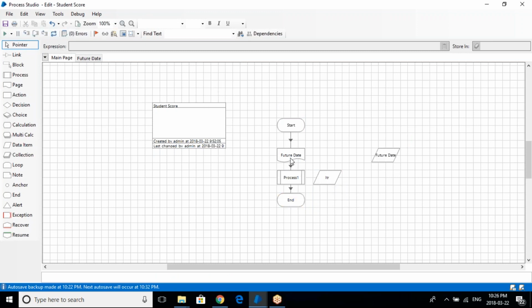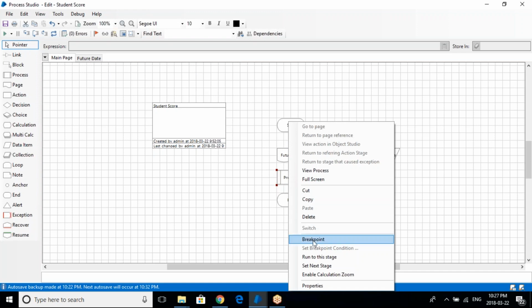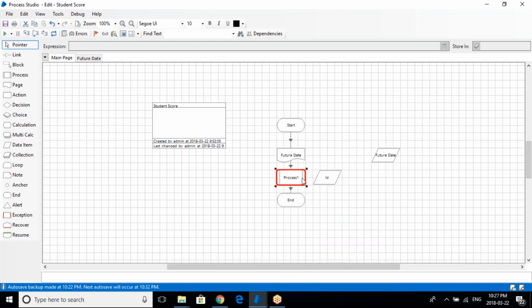Now you can see that when I call this particular process, it didn't go into that process. When I call a sub page in a process, it goes to the sub page and comes back to the main page. But when calling a process or sub process from another process, it won't go there. If you want to debug it, if there is any problem and you don't know what's happening, you can create a breakpoint and run the process.